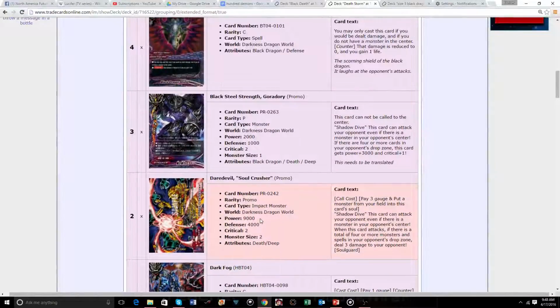Then 2 Daredevil Soul Crushers. This is a 9/2/4 impact monster for 3 gauge and destroying one of your monsters. It has Shadow Dive, along with when it attacks, if your opponent has a total of 4 or more monsters and spells in drop, then they take 3 damage. So this card's really good at just burning and ending the game.